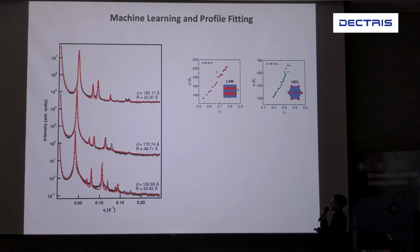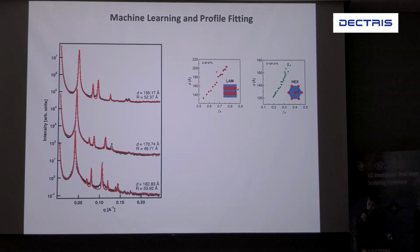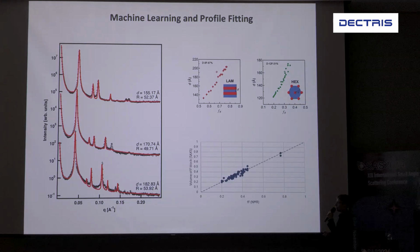Here is some basic output where you can see the d-spacing, the 4π over √3, as a function of NMR volume fraction. Something that's also cool is that not only am I able to measure the domain spacing, but I'm also able to measure the size of this radius to calculate how much volume this fluorinated block takes within the sample. I was able to compare that to NMR, and it matches NMR very, very precisely. So it's a cool way to show that you can gain a lot of information from SAXS, and you're able to use both Yuli's and my knowledge to help you with your data analysis.